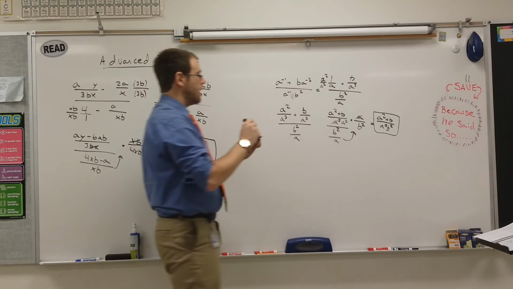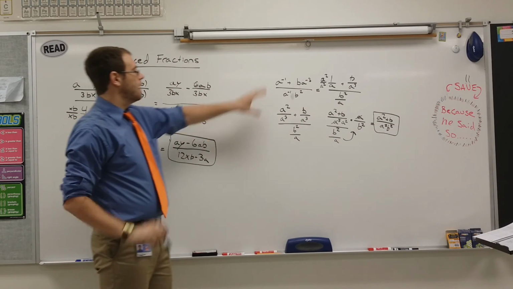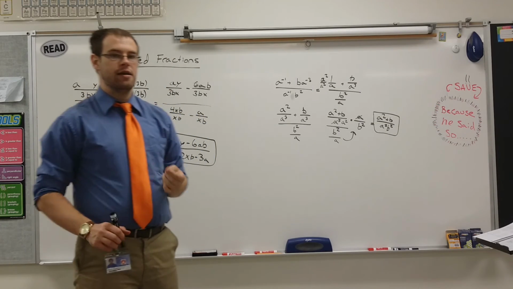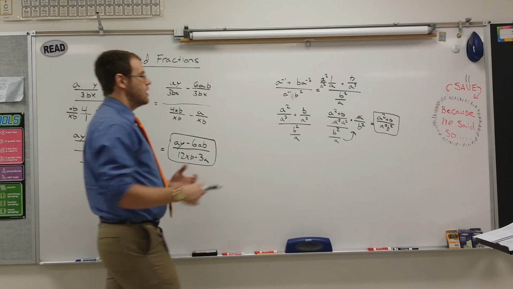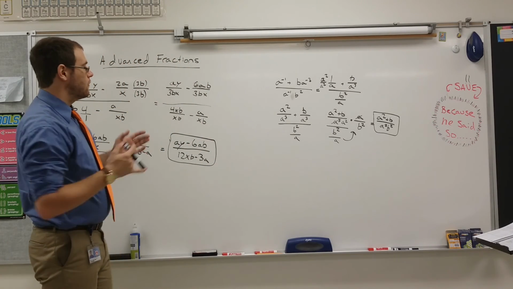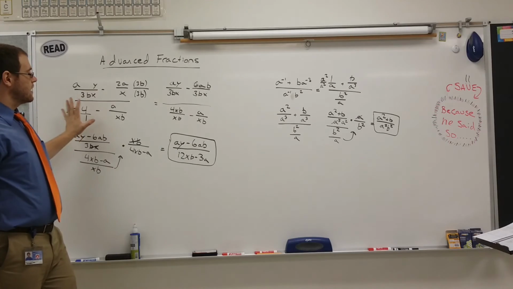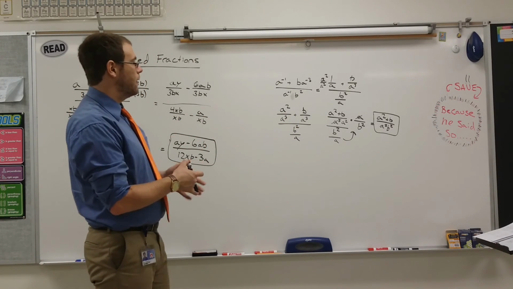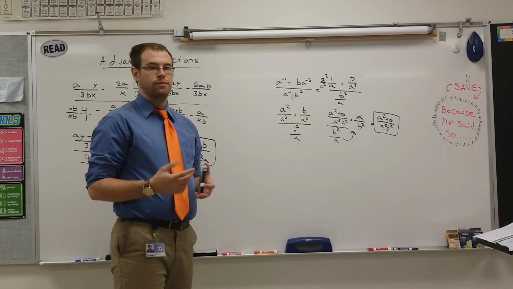So as you can see, problems that look like they are not complex fraction problems can be if they have negative exponents. And once you've made them fractions, it solves just like any other complex fraction problem. As far as we go in Algebra 1, this is about as complex as it's ever going to get. So if you can complete these problems, you'll be able to do anything that the book throws at you.